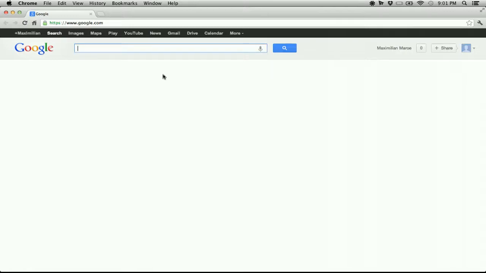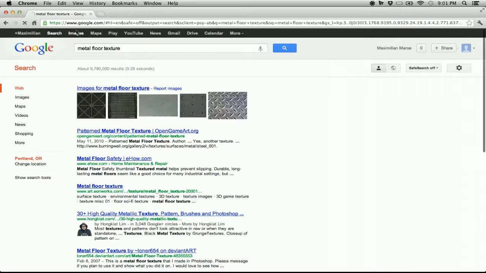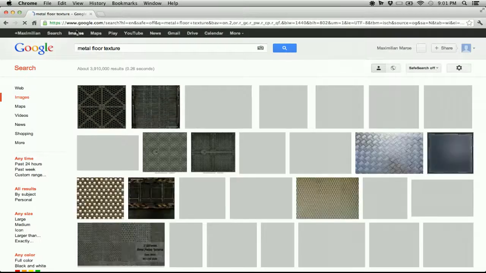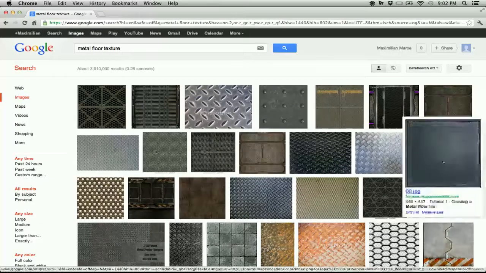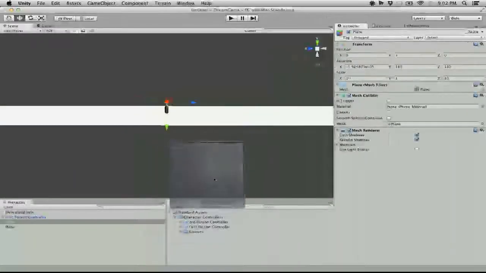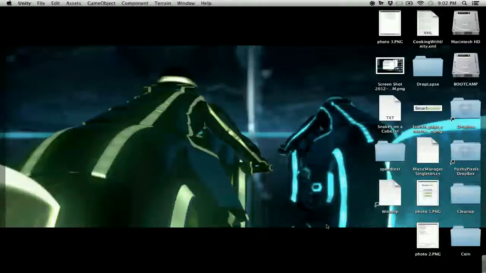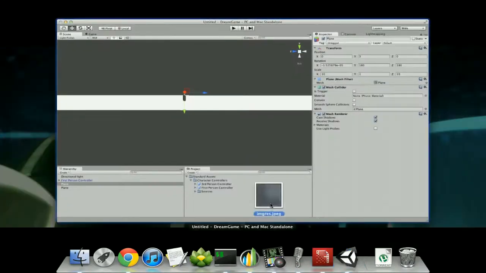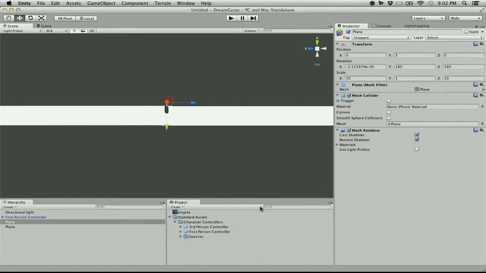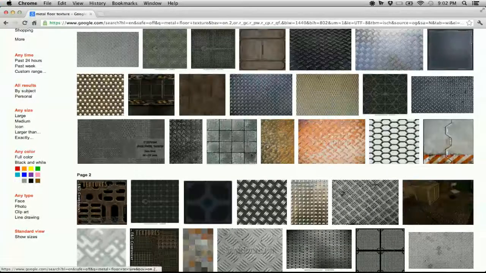Wasn't good. So floor texture. I like that one. I like that a lot. That's not going to tile though, as is it? I think I'm going to use this one for the ceiling. Wish I could just drag that in. I don't really understand why I can't. And then one for the floor.